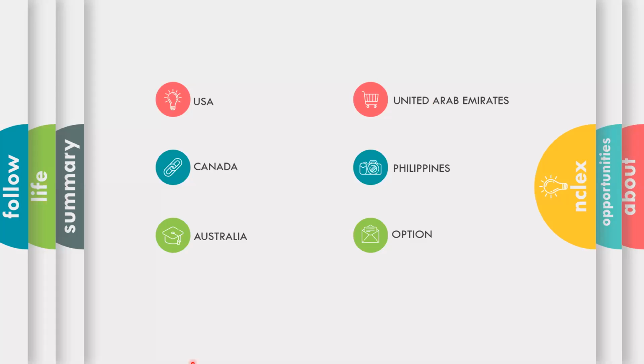The provinces of the states of Abu Dhabi and Doha are now accepting NCLEX. So they have their own board examination. I think they call it HAAD, the Health Authority of Abu Dhabi. That is their own board examination, and we have it in Dubai, the DHA, or what we call the Dubai Health Authority.